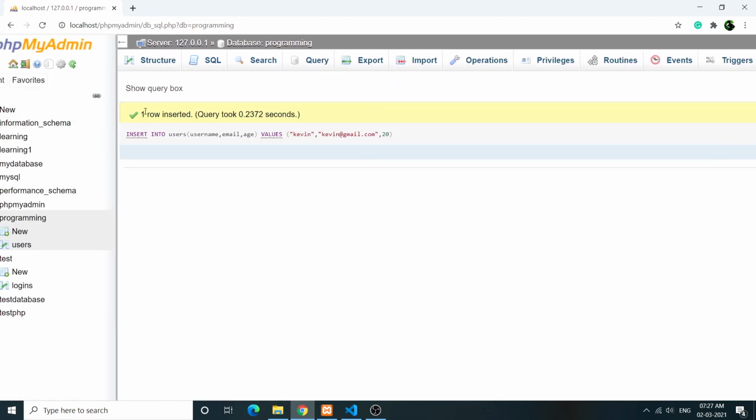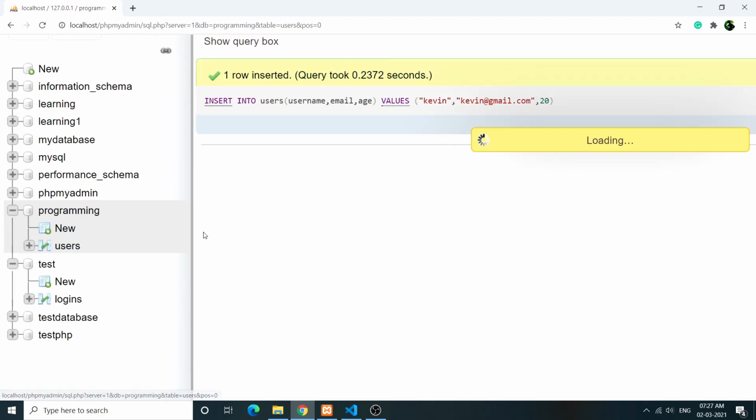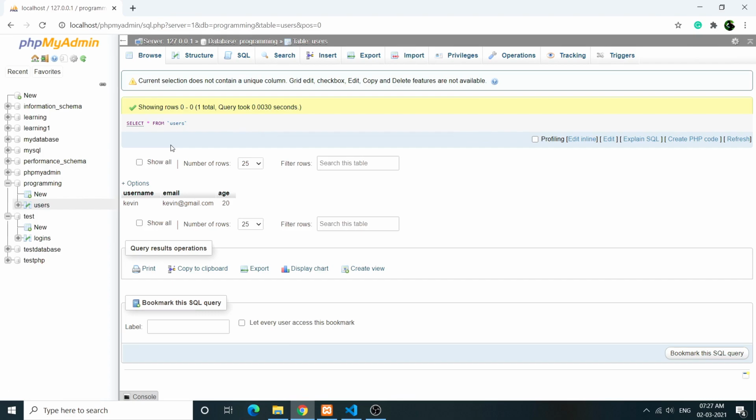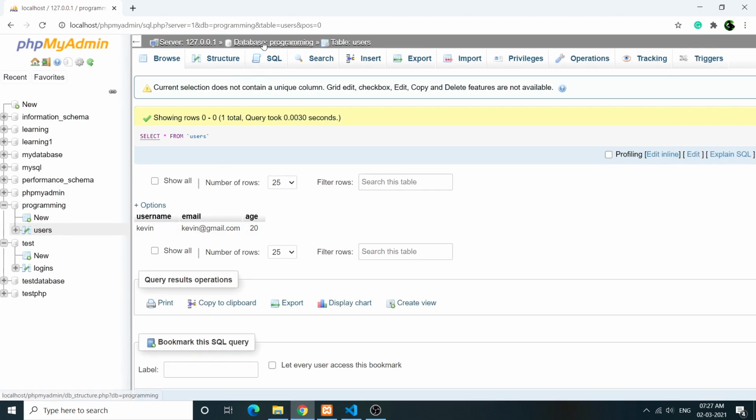Okay, so as you all can see, one row inserted. So I will just go to the table users. Okay, I'll just click on it. And as you all can see, Kevin@gmail.com 20, all the values have been perfectly inserted. Okay, so this is how you can send a query to the database.